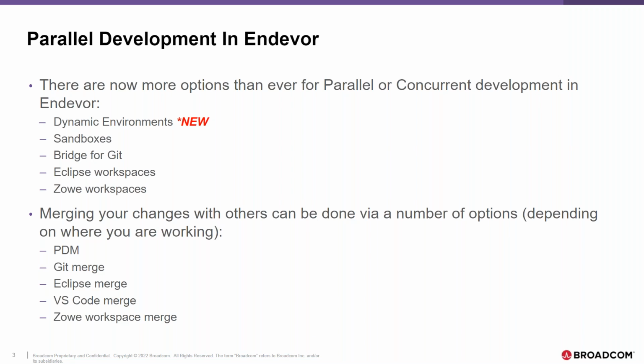And we've talked about different ways of doing this, and as I mentioned, we've had a crack at that. So here at Broadcom, our developers came up with a way of doing this called sandboxes, and that's been around for a while. Sandboxes is essentially taking the subsystem field and using it like a branch. So you create a subsystem that functions as a branch, and it works fairly well, but it has some limitations.